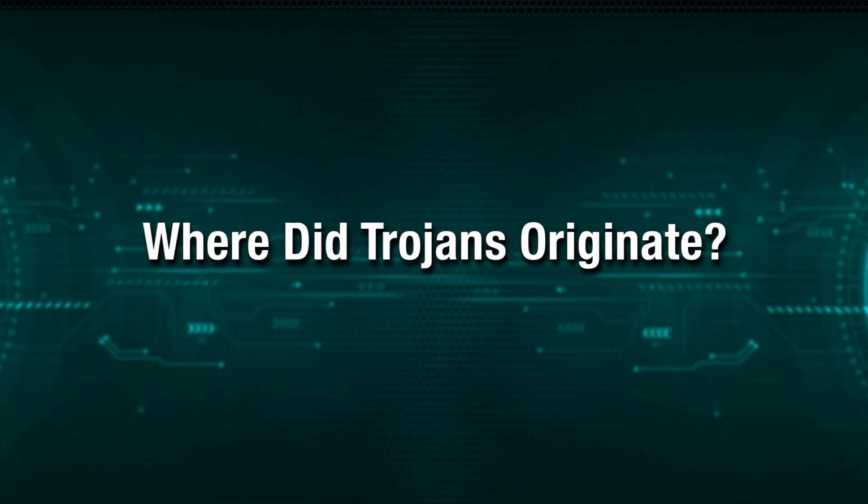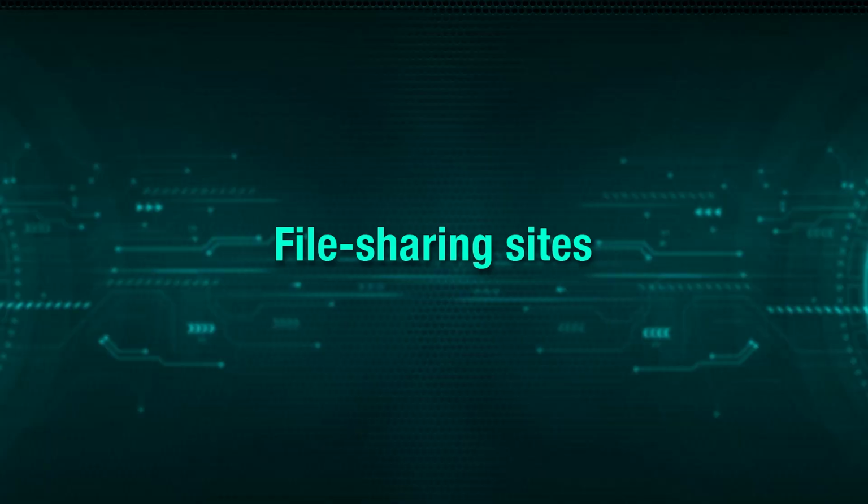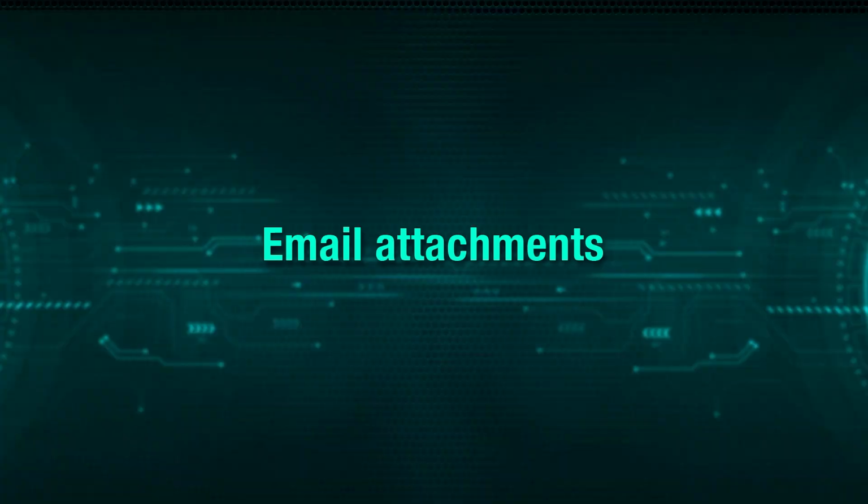Where did Trojans originate? Trojans can come from practically anywhere: an infected flash drive, an email, a hijacked website, and so on. However, history indicates that most Trojans come from these sources. File sharing sites. File sharing sites are useful, but they have downsides. One is that hackers can upload cracked copies of legitimate software injected with Trojans and wait for unsuspecting targets to take the bait. Email attachments.